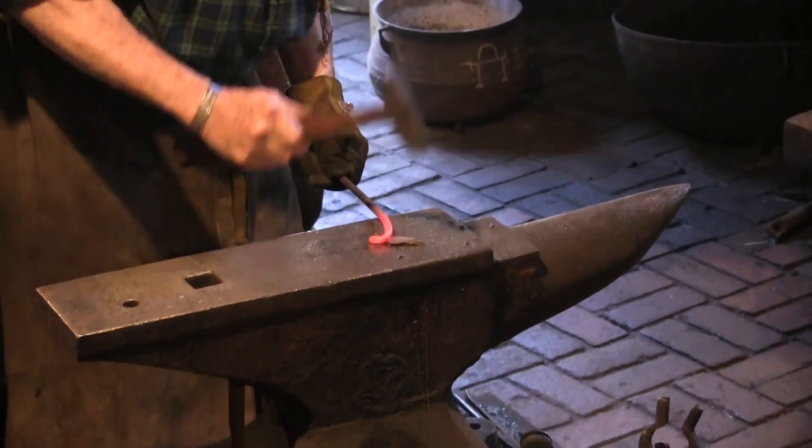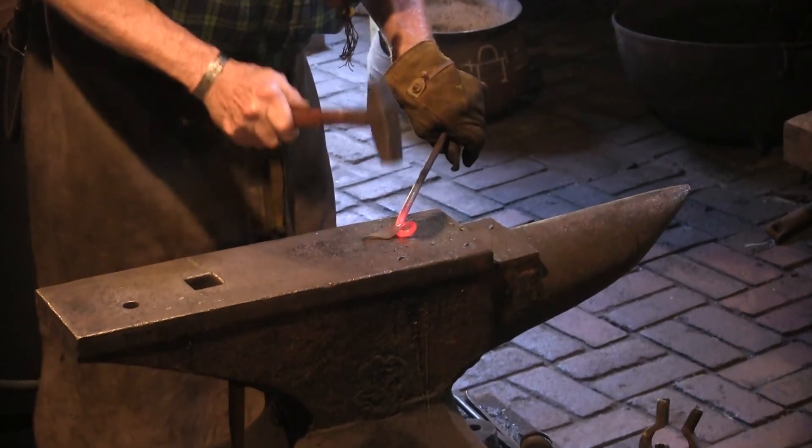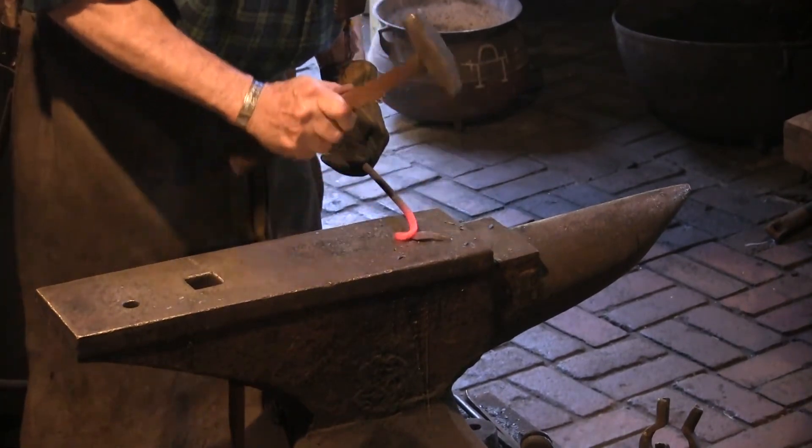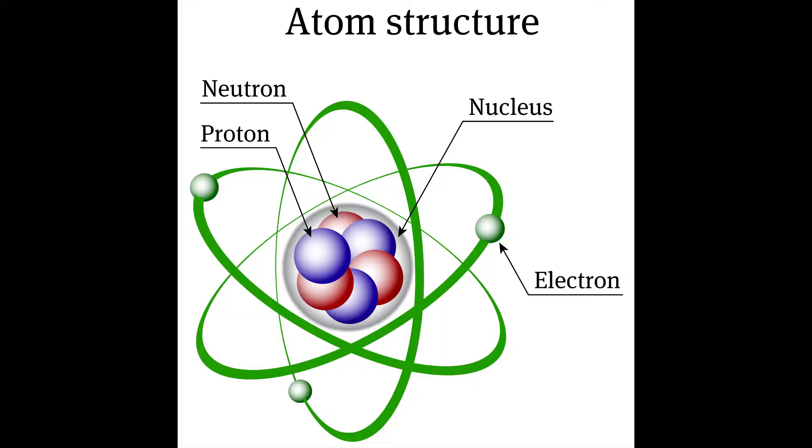We have already talked about energy and heat, but why is it required? It all goes back to the structure of an atom. Do you remember what particle orbits the nucleus of an atom? Electrons. Electrons have a negative charge, so any time two or more atoms come together, the first part of the atom to interact are their electrons. Since all electrons are negatively charged, they repel each other. Chemical reactions require energy to begin so that their electrons can be forced together.